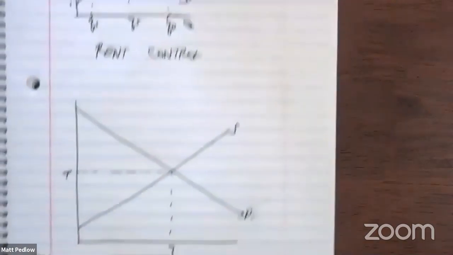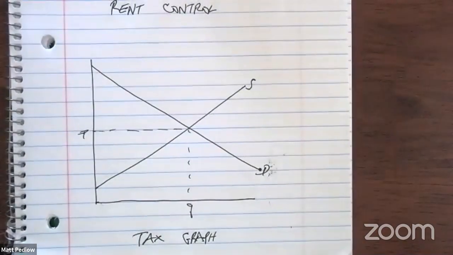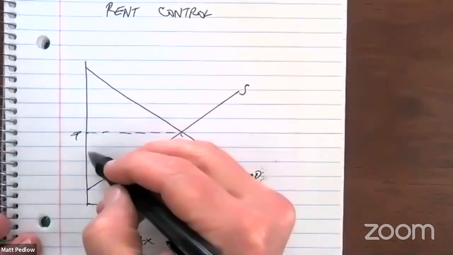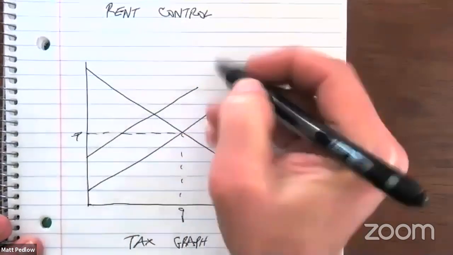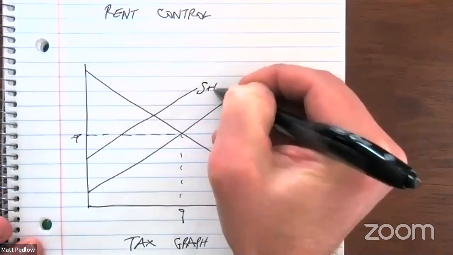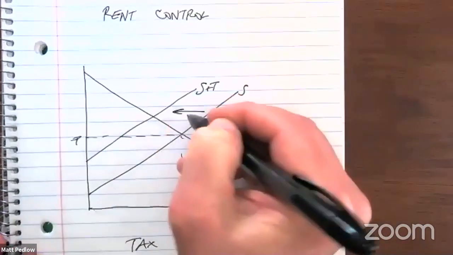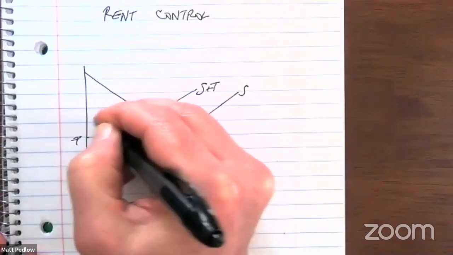So let's go to a tax graph next. So go ahead, draw your supply, your demand. And for this example, we'll just assume that the tax is going to affect the suppliers, the producers, okay? It could be a tax on cigarettes, doesn't matter, okay? So let's shift supply to the left. You can label this supply plus a tax or just S plus T. Okay. Use a good arrow here, make sure the reader knows exactly what you did.